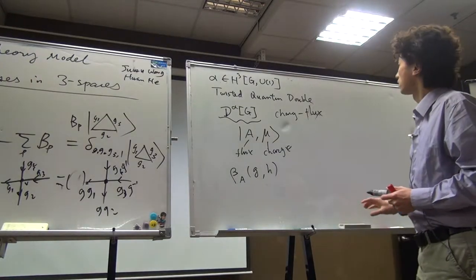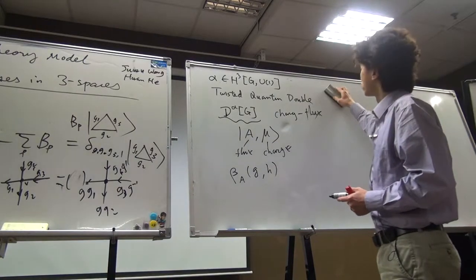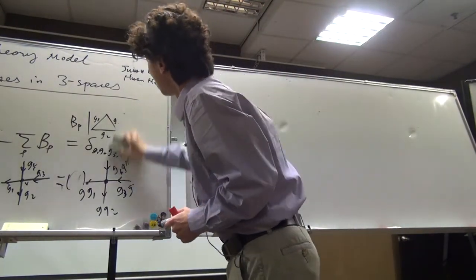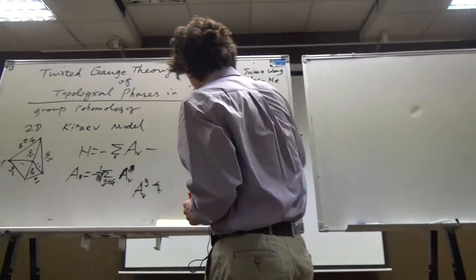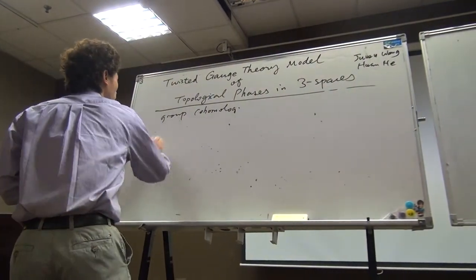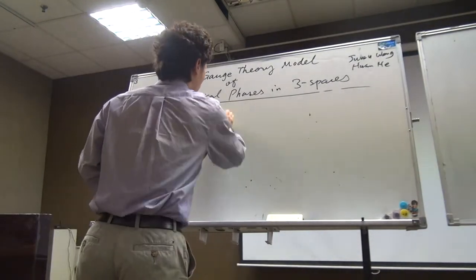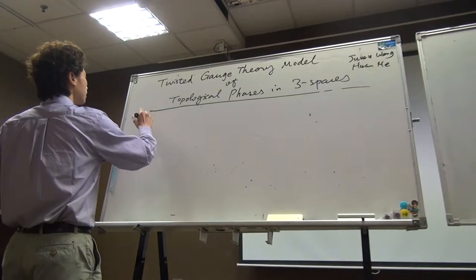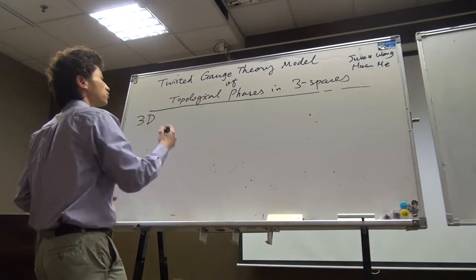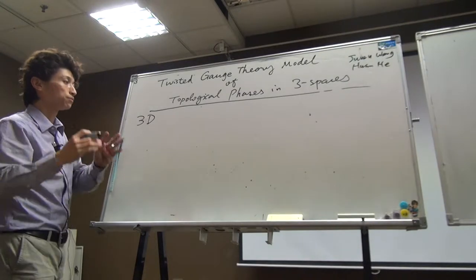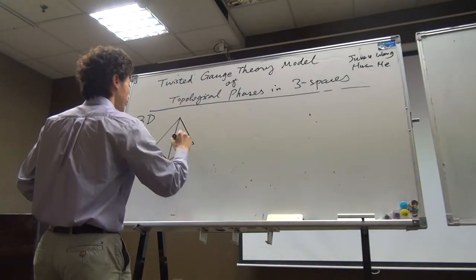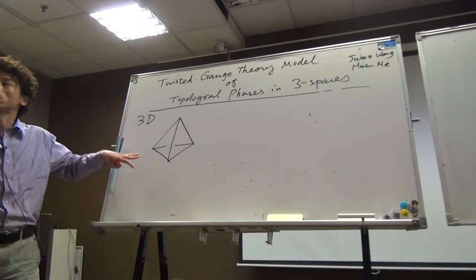Now, having had this digression into 2D, we can now go to 3 dimensions. So the idea would be the same. We're just going to twist the gauge transformation in a lattice gauge theory by a 4 cocycle instead of a 3 cocycle. So in this case, let's go back to 3D. Before introducing the model, I would like to introduce some basic ingredients of this model first. So in 3D, we will have a lattice made of tetrahedra instead of triangles.